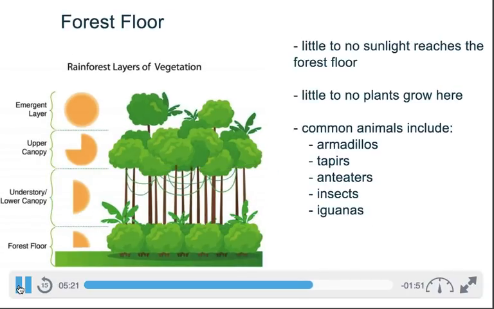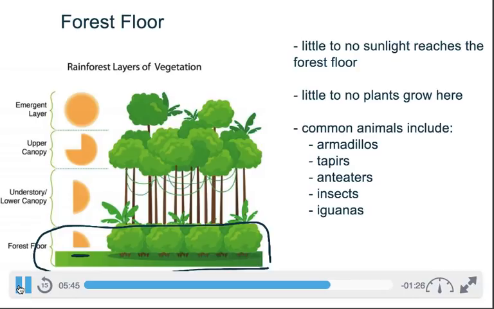Alright, and the last one you have is the forest floor, which, as the name states, is the forest floor. Depending on where you are in the rainforest, this region receives little to no sunlight throughout the day, and you can see here it receives the least amount of sunlight.